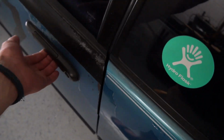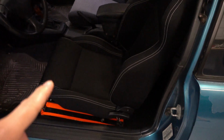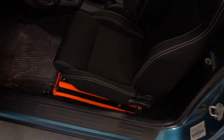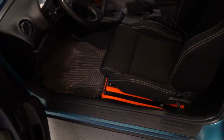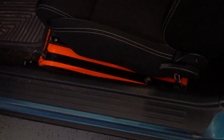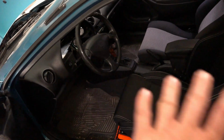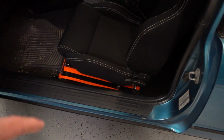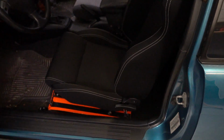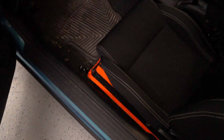And then as far as the interior, a month or so ago, I put in this racing seat. It's a Sparco R100, and I'm pretty happy with it. I used a sign that I stole for the mount. You can kind of get the theme here, I'm all about street signs. So I used that to mount it. I'm going to be doing a more official mounting during my upgrade process, because that is more of a template. And I need to sit lower. I'm pretty tall, so I need to sit another 2 inches lower if I can, basically on the ground. So I'm going to get that going.